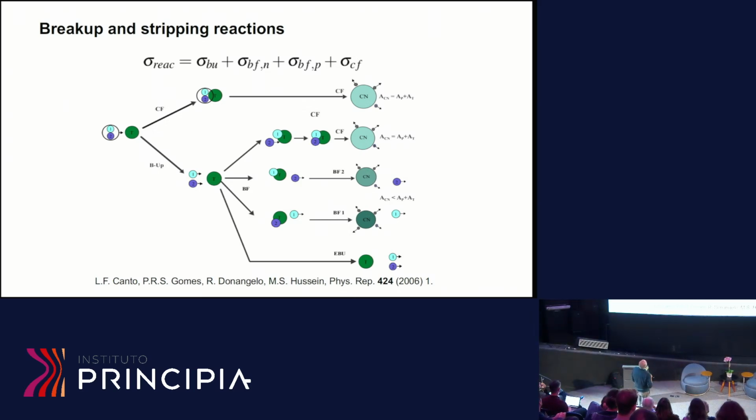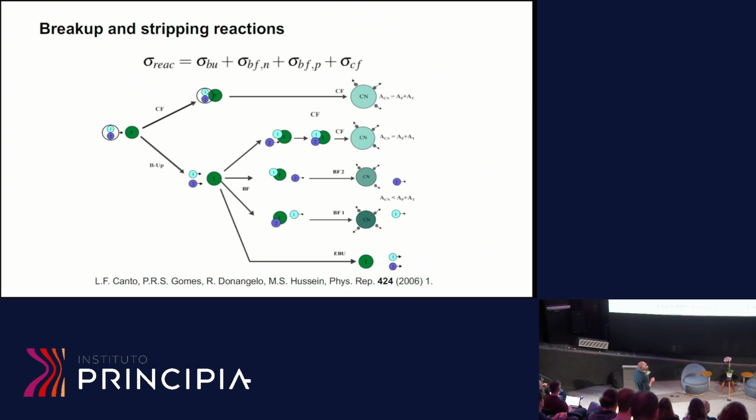And as he said, you start with a weakly bound fragment that can break up or not. If it doesn't break up, it can fuse. If it breaks up, it can fuse sequentially. And by the way, Felipe, Tobias, Federico, and I have expressions for calculating this explicitly, but we've never tried to calculate it and see what comes out. But it can be at least written down. The sequential fusion can be written down in a compact form, just like the other expressions here.